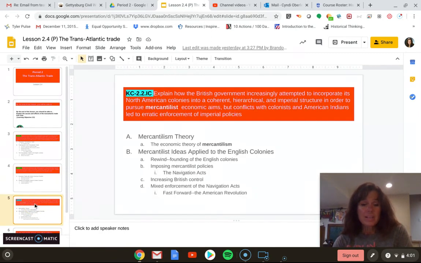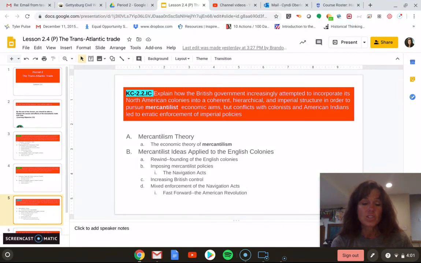Finally, in the transatlantic trade, this is all about how the British government capitalizes on the colonies and how they want to get the colonies into their hierarchy so they can have greater access to the colonial wealth. So as the colonies grow in raw products, the tobacco, the timber, etc., Britain says we've got to get our hands on a piece of that pie. We have to try to find a way to make them part of this larger British crown.